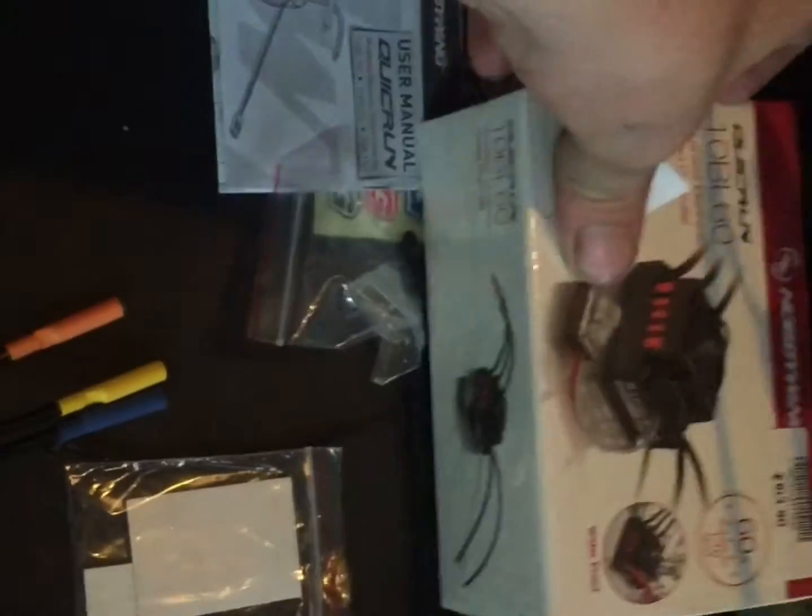There you go, I was going to leave that over there. There you go. Alright, now I'm going to get that sticky residue off. Alright, there's some of the specs for it: 2 to 3S LiPo, 6 volt 3 amp BEC. I'll put the polarity around the right way.